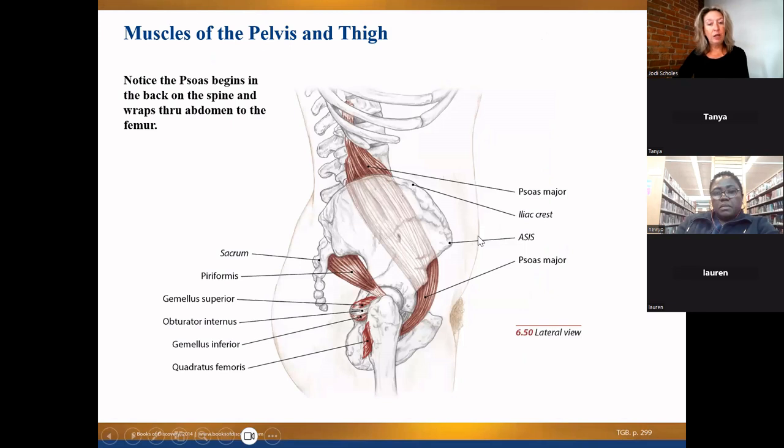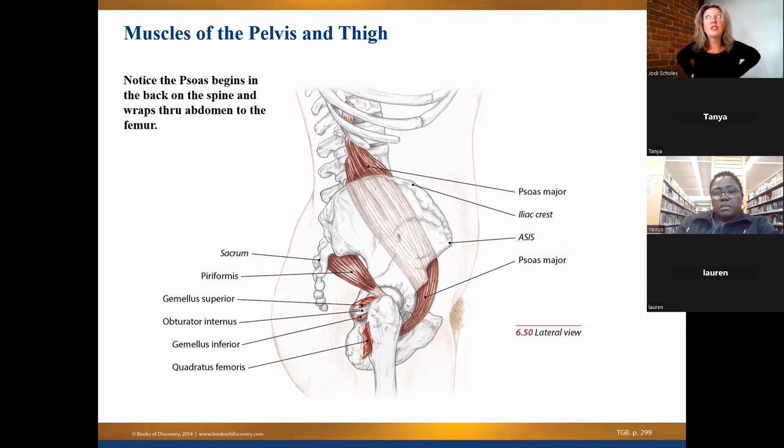All right, I don't love this slide, but I wanted to leave it in there because it is a lateral view, and I wanted to point out that the psoas is a very long muscle. Well, it's not the longest muscle, but the psoas actually starts at T12. Here's the last rib. These are ribs. Here's vertebrae, T11, T12, thoracic. All the thoracic vertebrae have ribs. So that's where this actually starts. The psoas starts at T12, starts back there.